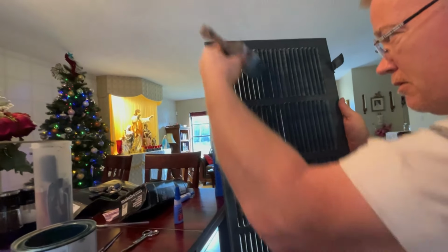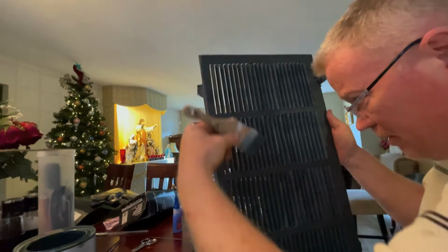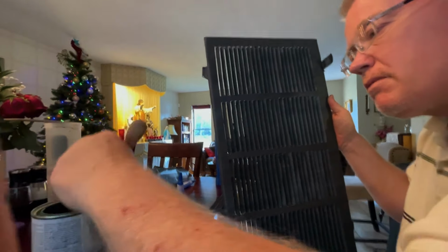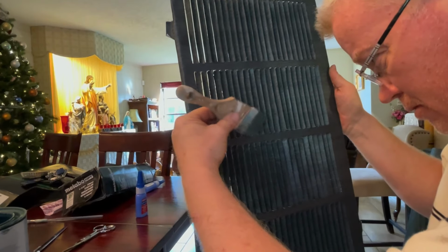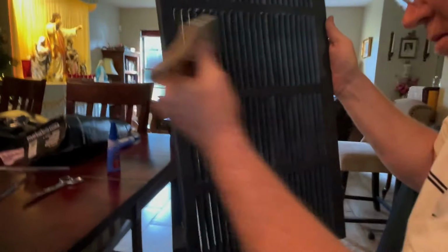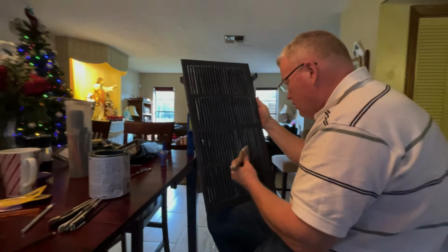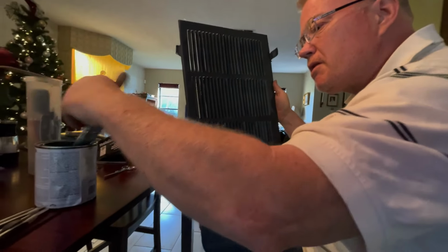Very nice. Light amount of, just light. Just want to make sure that those edges are green. You know? So I just want to. Again, I'm just doing the edge. It's the benefit of using the brush like this.